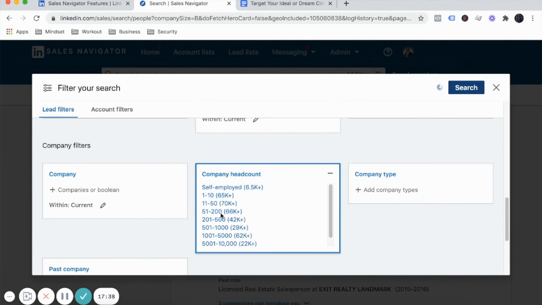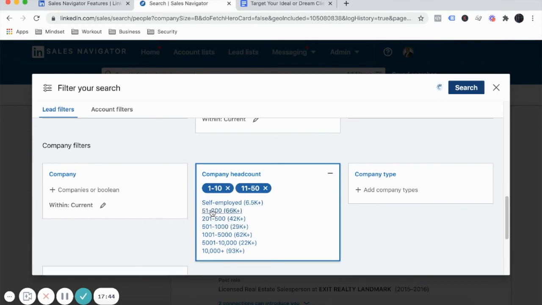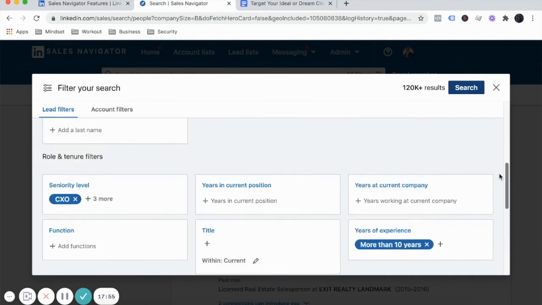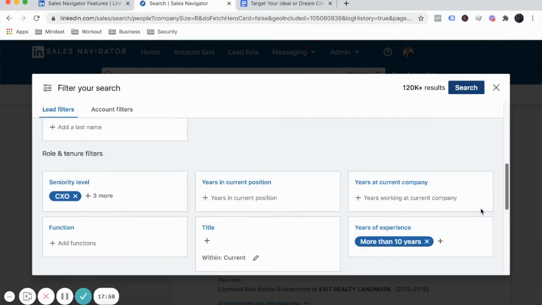They can be up to 50 employees, right? So that can be this one. It can be this one also. And it can be self-employed. So that means basically they're the owner and everything. All right, so this is the focus here, and that made our results 120,000.